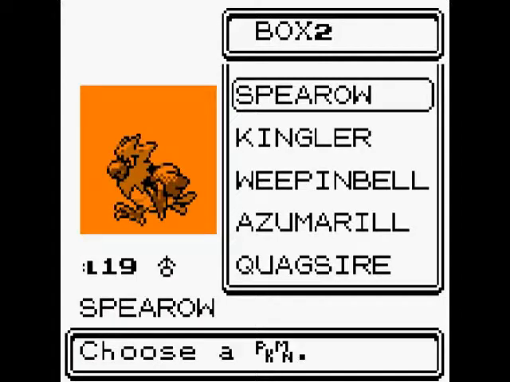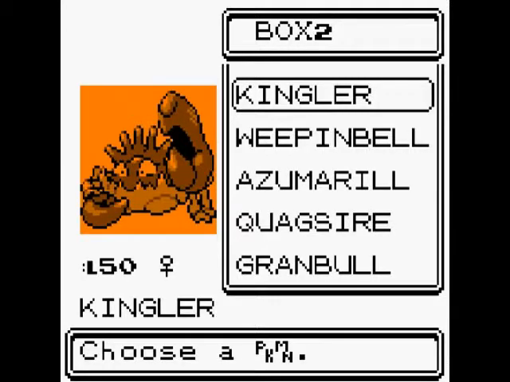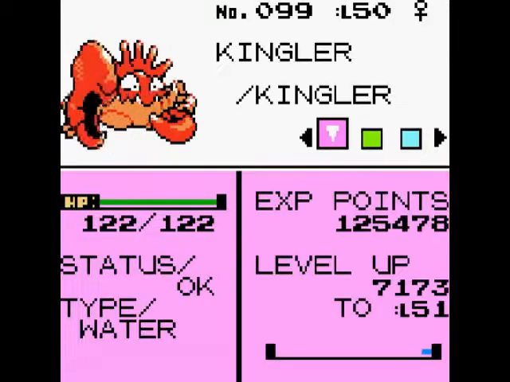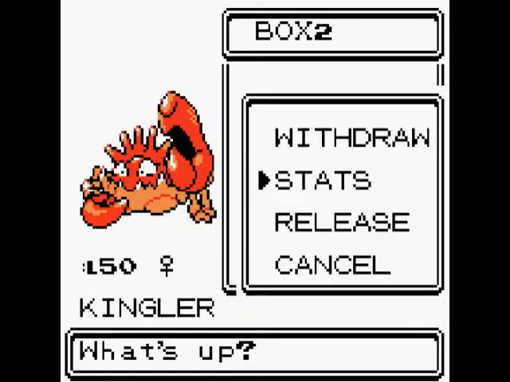Oh yeah, Spearow. I still need to train him up to level 20 to get the Fearow. I'll do that now, I think. That shouldn't take too long. Okay, King was at level 50. Learned Crab Hammer, which is... I can't remember what it does exactly, but yeah. So that's that.